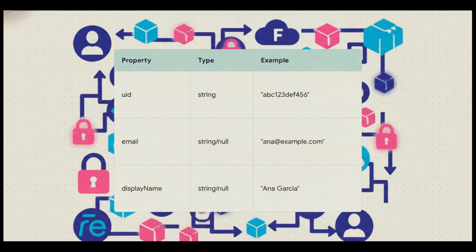Now, what's really interesting here is the user object we get back upon a successful sign-in. This is exactly what our app is going to rely on. Just look at the data structure. You get a unique identifier string, the UID, you get the user's email, which actually might be null depending on the provider, and a display name, which is super common when they use Google Sign-In. This little object right here, this is what our app will evaluate to decide exactly who gets access to what.